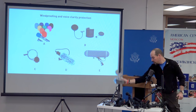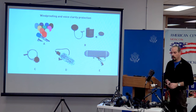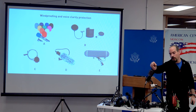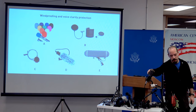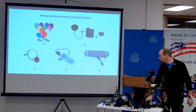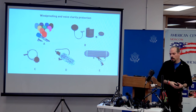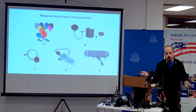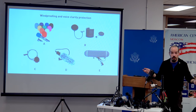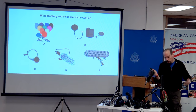So now to strange, to dead animals and aerial vessels. Can I ask a question? Does this one have both the pop filter and the clown nose? This has a foam windscreen, the basic foam windscreen, and a pop shield. Pop shields are usually used in studio conditions because they won't be of much use outdoors. They don't exactly protect you from natural wind, because natural wind comes from any direction.